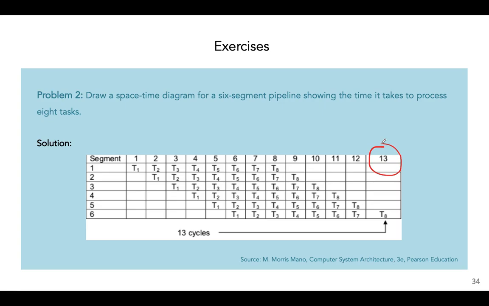So now you'll see that in this case we have found out this value using this diagram. There's another way to do that. There's a direct formula, but we'll learn about that in the next video. So there are two ways of finding out the same information. This way works fine as long as your pipeline is not that big, the number of segments aren't that many, and the number of tasks are also not that many. But if you had thousands or 10,000s of tasks and you had large pipelines, then you won't be able to draw these diagrams. In that case, the direct formulas are used. But again, we'll talk about them in the next video.